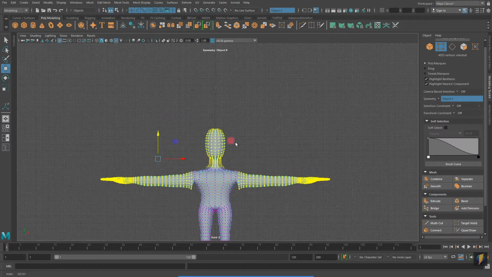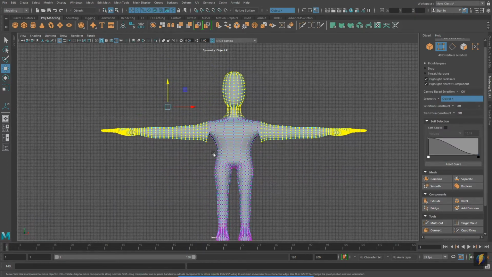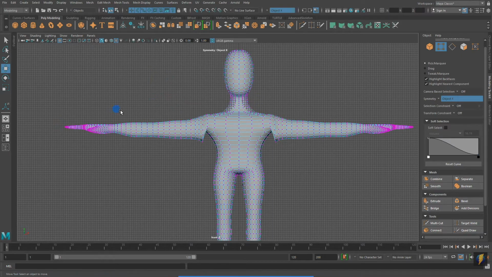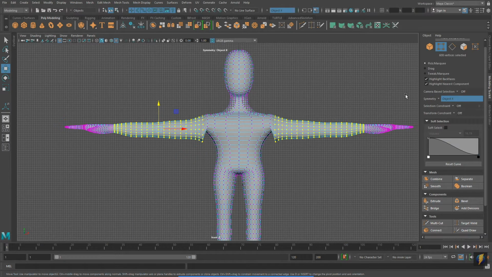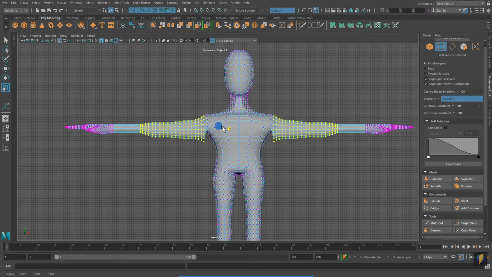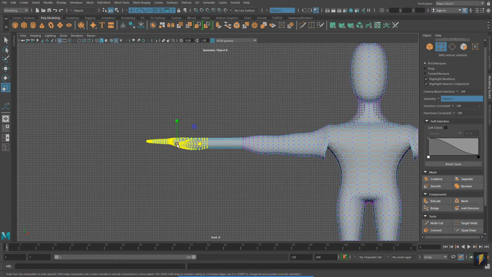And because my character is shorter now, I think I will make the arms shorter as well. I'm going to select the vertices in the right arm. Because I have symmetry, it also selected the vertices on the left arm. I'll move the pivot point to the base of the arm and do a non-uniform scale on the x-axis. I'll grab the vertices in the hand, scale it uniformly down a little bit, and bring it in.